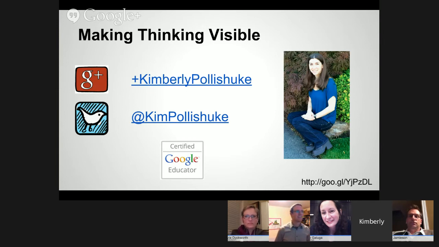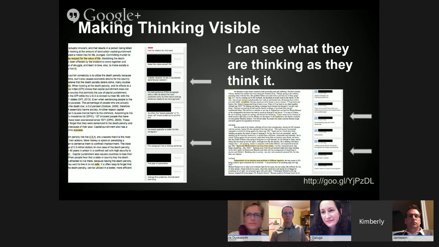So I just wanted to jump back and talk about one of our focuses at our school last year. We were really working to help our students make their thinking visible. And jumping back into that comment feature, after realizing all of the benefits of using that comment feature to give my students feedback along the way, it finally occurred to me: why can't my students use the exact same feature to make their own thinking visible? So they're giving themselves targeted descriptive feedback.